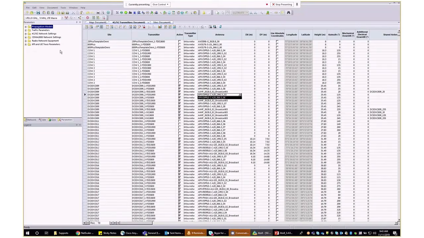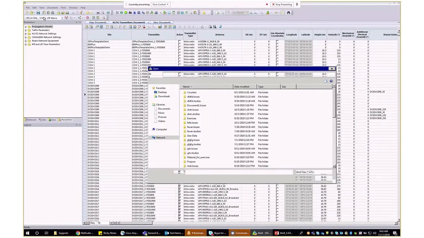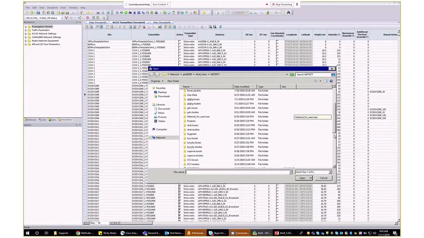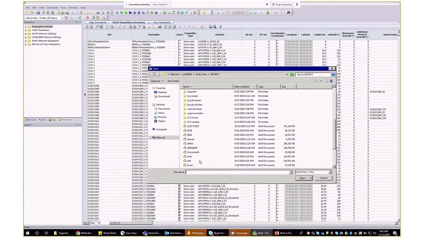Then we'll talk about the tabs of the menu bar. First, we'll go to this tab. As I told you, New is used to open a new Atoll document. Then you can use Open if you want to open any Atoll document you have already created, like these documents I have already created. So it will show old values of parameters.